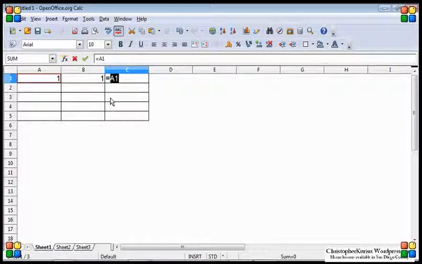I've highlighted it, and you can see that it's indicated here in the cell. I could press enter and it'll simply return that value, or equals A1 plus B1, and it produces that. Again, I'll bring it up here so it's a little bit easier to see. Equals A1 plus B1.